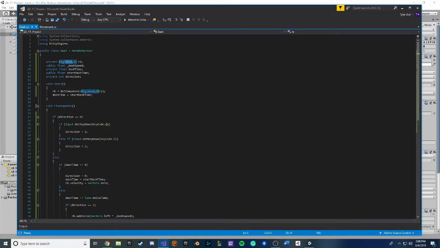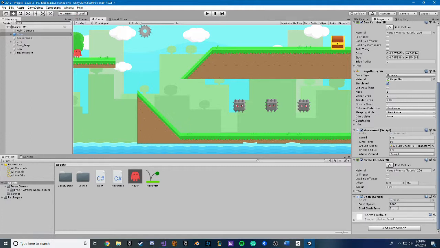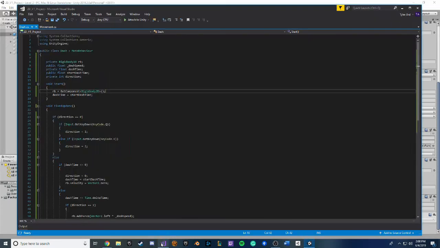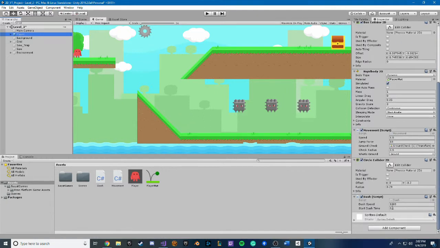And so we got our rigidbody, and then we got our variables. We got a public float, and I didn't hard code it into the script. I have it in here on the player right here. I know it's a big number, but my gravity, where is it? Right here. My gravity makes my character a little heavier, so I have to put some more force behind it. But anyway, we have a public float for dash speed, which is the 1000 number, and then we have dash time and start dash time, and then we have our direction. And so the dash speed is how fast we're dashing. Dash time deals with how long it lasts. So the 0.1 seconds, it lasts for 0.1 seconds, and that is the perfect time.